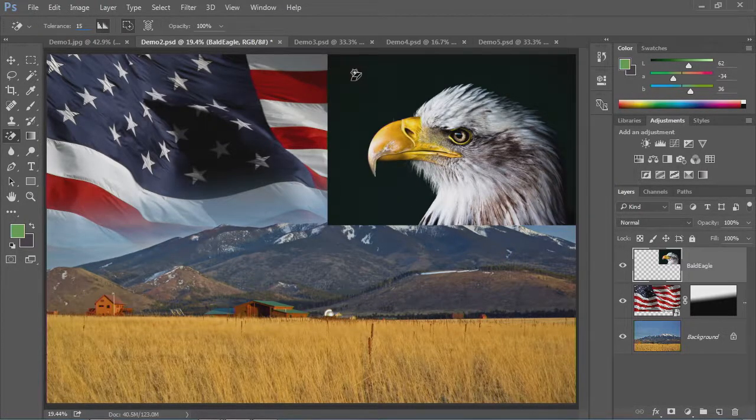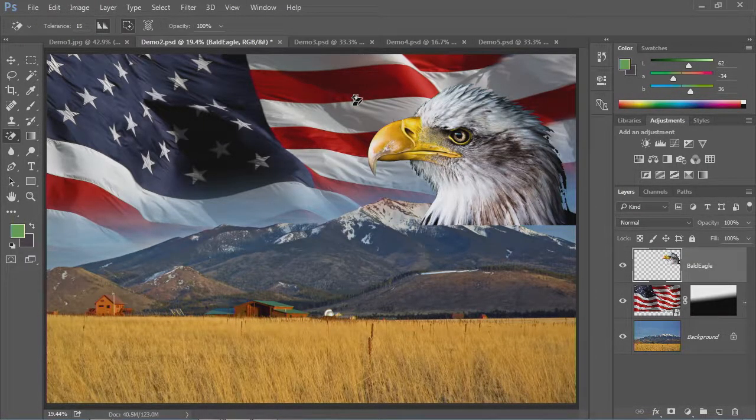So I'm going to set it at that, click to remove that, and that looks pretty good. We have a little bit here in the back we're going to clean up. But before I jump into cleaning that up, you see the bottom edge here is just cut off. How are we going to address that? We're going to do it the same way that we did here with the flag. Instead of trying to erase these pixels, we're going to hide them.